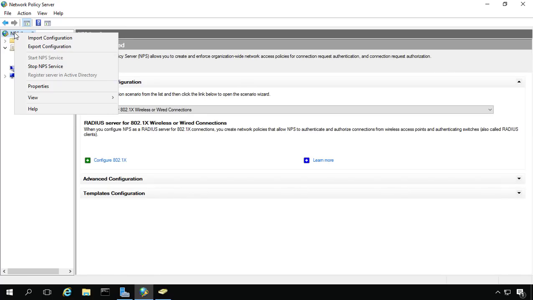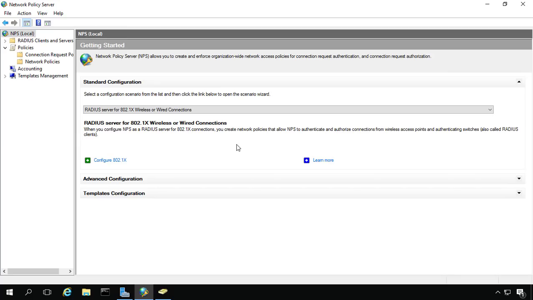And we're going to want to choose to register the server in Active Directory. So if you've never installed this before, this won't be grayed out. I've installed this before, so you can see it's grayed out for me, but yours won't be grayed out. So you'll select that, and then you'll choose to accept the next box that pops up, and then you'll be in business. Without doing that, the network policy server is not going to have any authority to accept any clients.